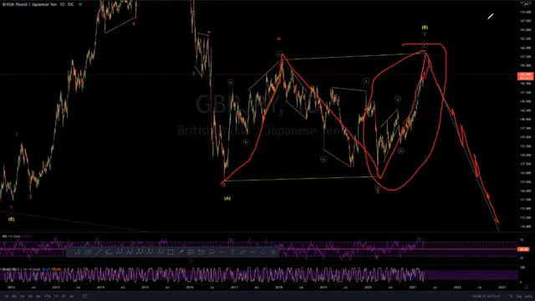I'm not looking at anything on the yen pairs other than buying the dips in 3, 7, 11 swing. If you get any corrections in 3 or 7 or 11 swing on the yen pairs, I'm looking for buy. I'm not yet interested in selling them.